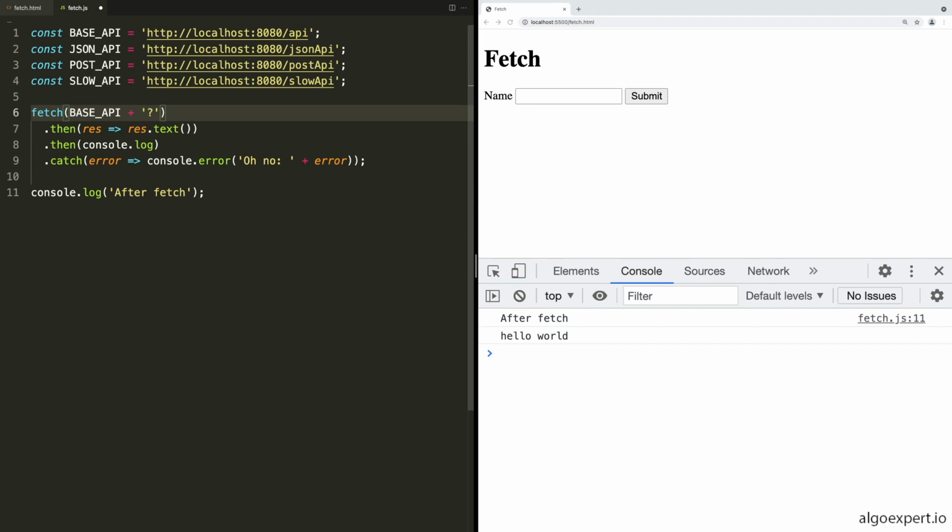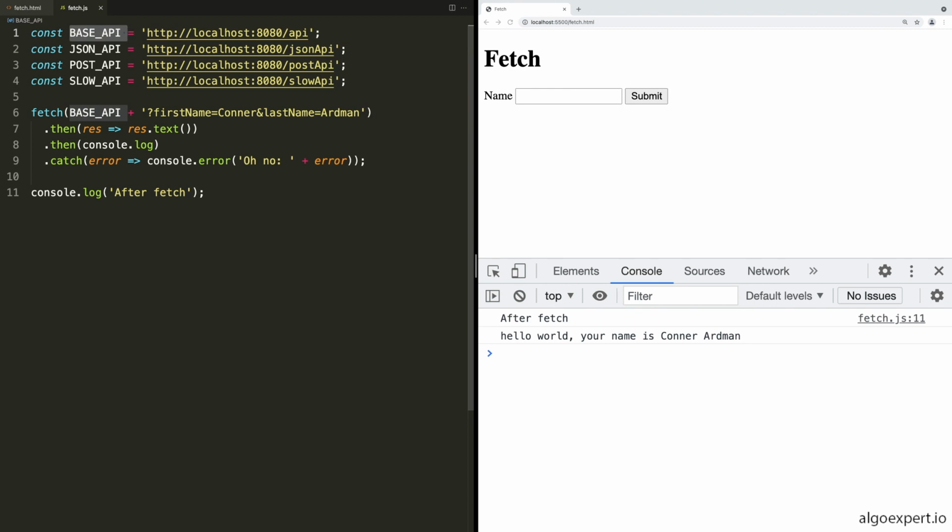Then after the question mark, we put whatever the key to this query parameter is. So this one takes a first name, then we have an equal sign and whatever the value is, so I'll pass Connor. And then we use the ampersand, so the and sign. And after this, we can add another query parameter. So here we also have a last name, and I will pass Ardman here. And you'll see now if I run this code again, we get hello world, your name is Connor Ardman. This is coming back from the server when we called this base API.